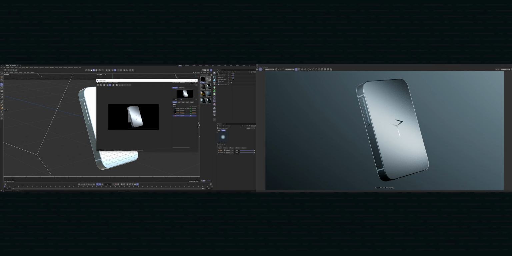Now the beauty of HDR maps is that they render stupid fast. So everything that isn't our product is going to render really, really fast. Give it a second.